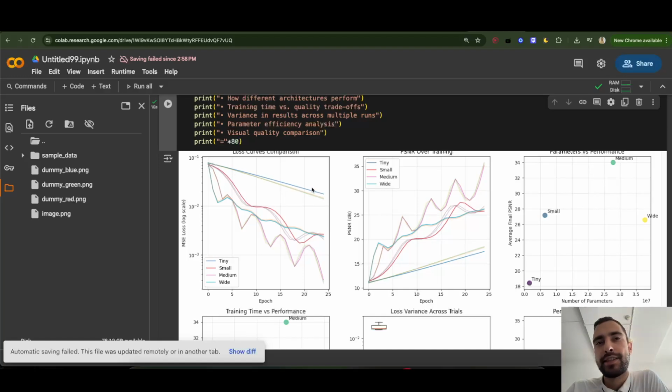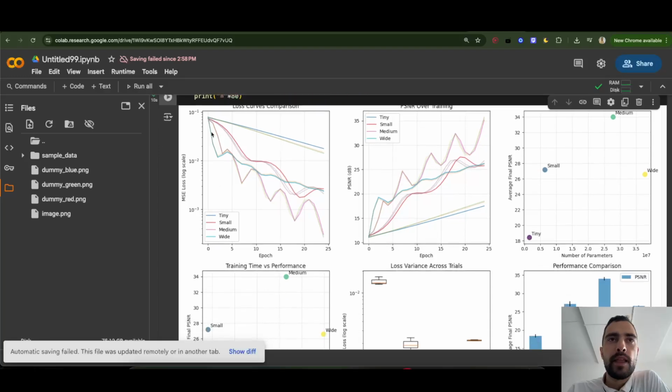This is the smallest, the tiny model. So I'll try later to just let it run for longer and see where the loss goes. And then the second one, this is the small, you see loss is decreasing. It's spiking a bit maybe here a little bit and stuff. This is due to Adam.